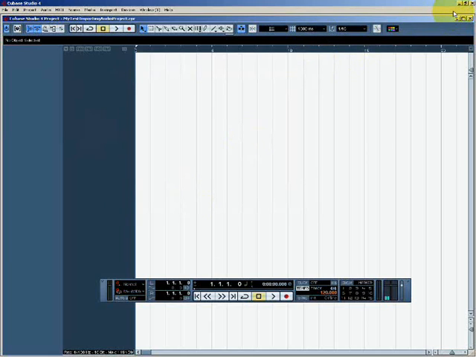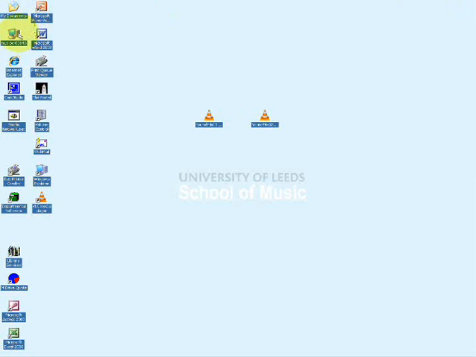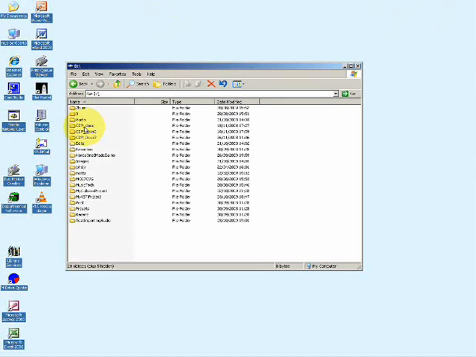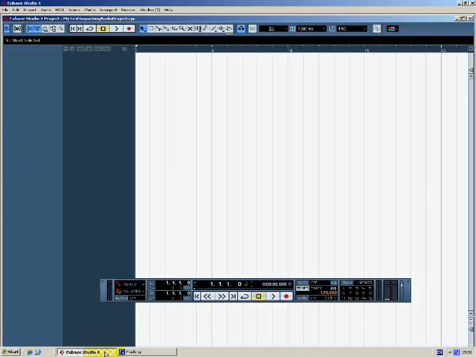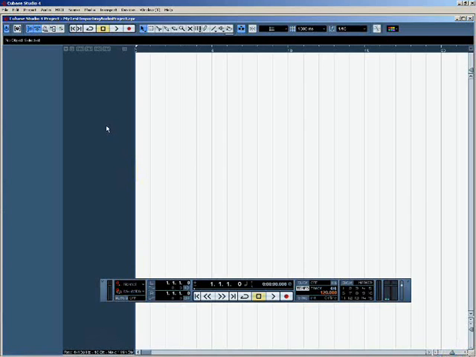So a little bit of a reminder about what Cubase does when you create a project that way. If we go and look in the D drive, we can see the folder that I just created, Test Importing Audio. There's the project file. And Cubase has automatically created a folder called audio inside there. We're going to return to that in a moment. In the meantime, back to the Cubase project.